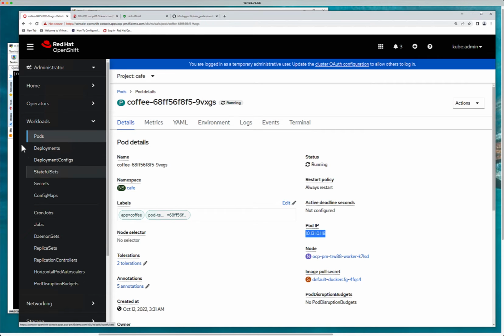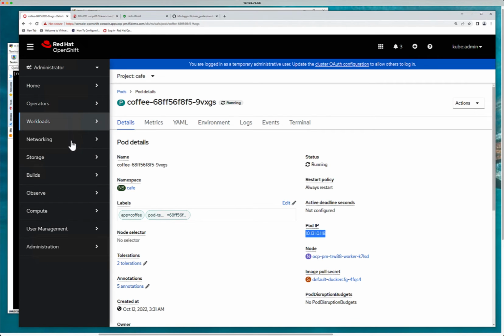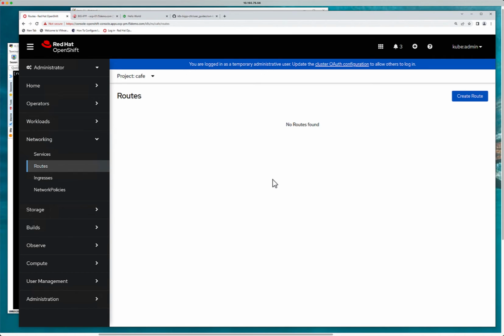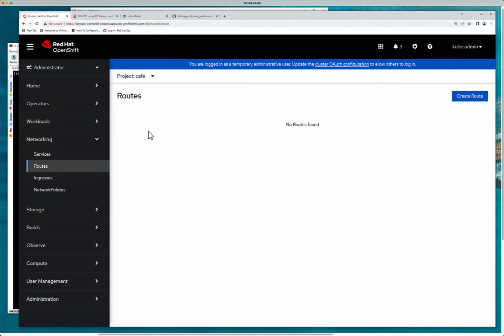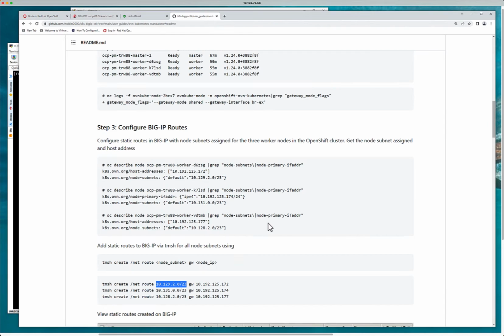So let's take a look if there are networking... No, ingress. In this case, it's a route, but it's ingress, so I don't want to get confused. These are network static routes that are on BIG-IP. That's going to route traffic into the cluster. Once the traffic gets to OpenShift, it has an internal route, which is an OpenShift route, that basically ingresses the traffic. And so we'll create that in a second.